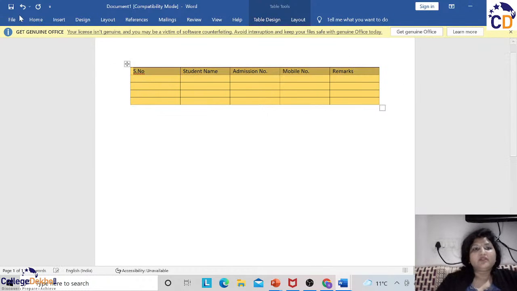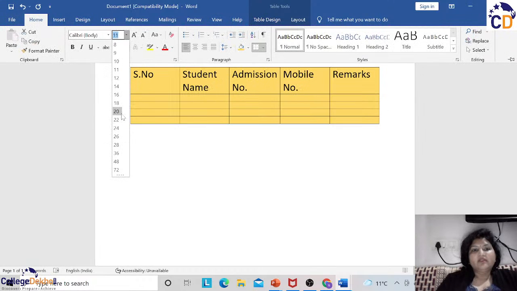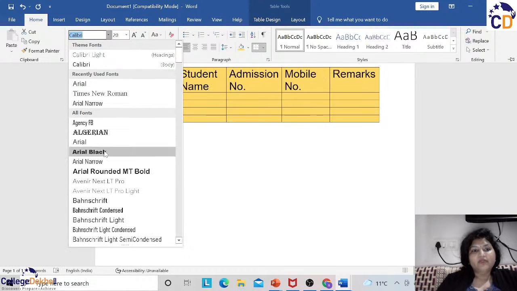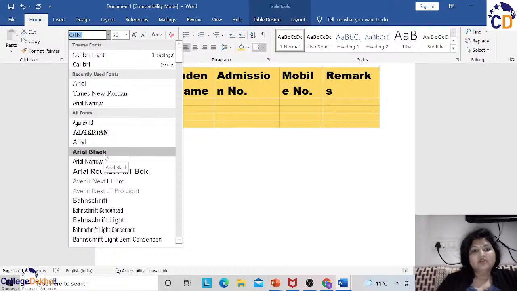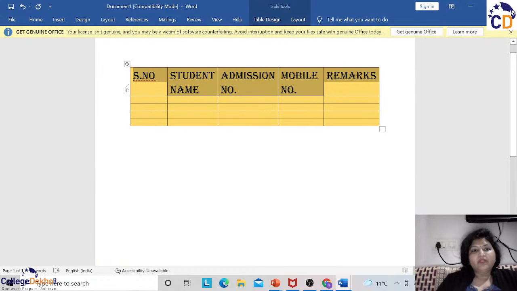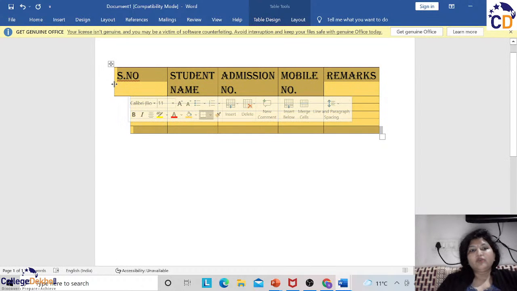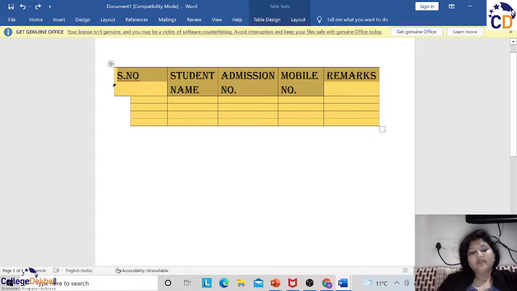I want to increase the font size, right? I may increase it. If I want to change the font style also, I may change it, right? Whenever you do so, you can do it like this. Select this part.